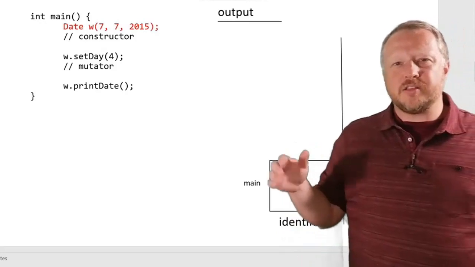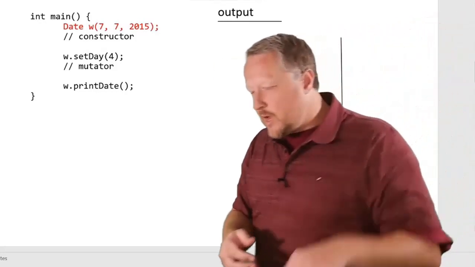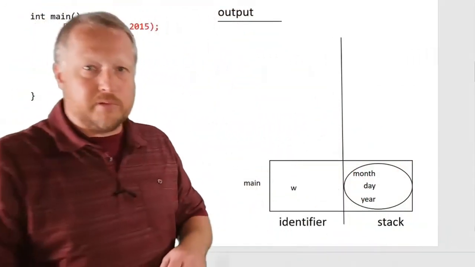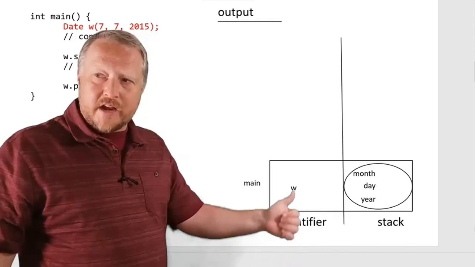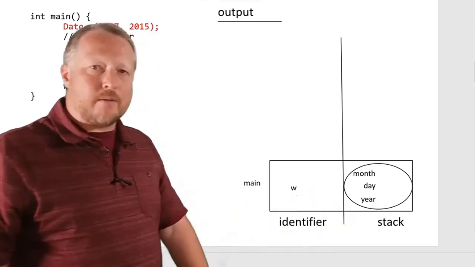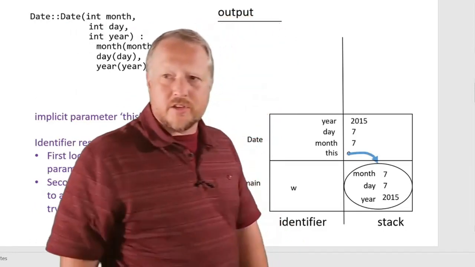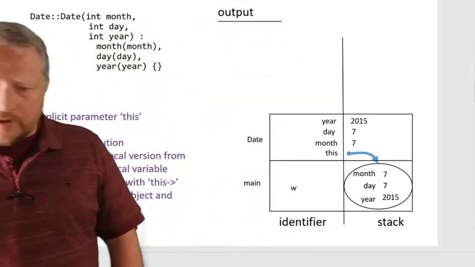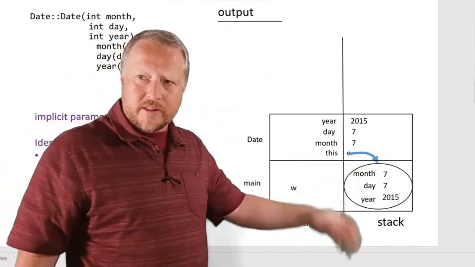So now you see the call to create the instance using the constructor. Now behind me in the wiring diagram, it looks incomplete, and that's true so far. So you see that we've set aside an identifier W, but we don't have the month, day, and year totally set up yet. The only reason why is because we have to go through the function. Now the important part is once the function is done, we'll go ahead and set everything up.